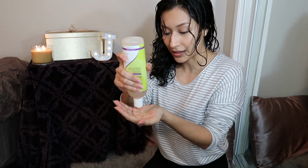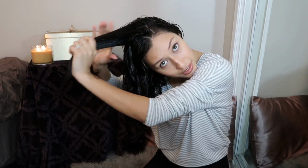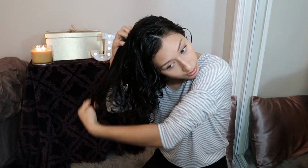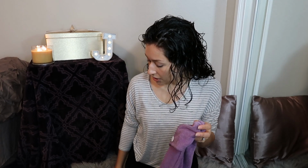So even when I'm styling it, I don't really have a specific part that I'll style it in. So all I'm doing is just applying more product all throughout my hair, because I do feel a little bit of dry spots, especially in my root area. So just applying more.